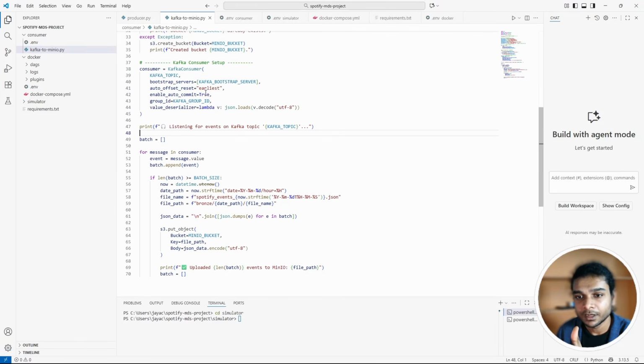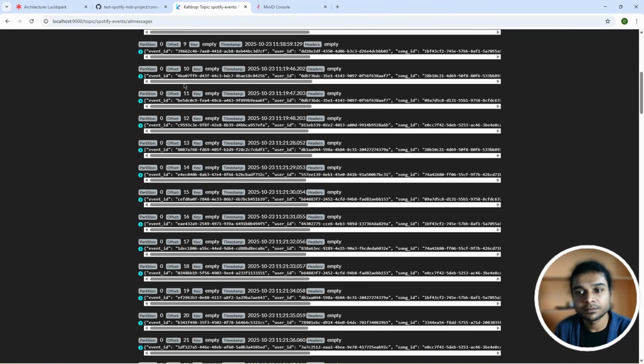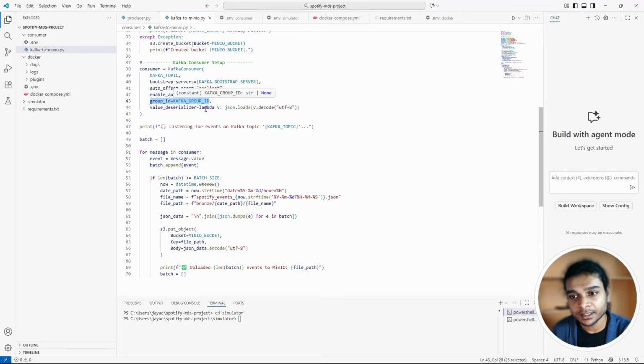And yes, that's why we use auto offset reset earliest, and we use enable auto commit, which is set to true. The group ID is where the offsets are saved, not the data but the offsets. Let's say I run the consumer with this Kafka group ID, and I went through 10 records, I saved 10 records, and then I changed the group ID to something different from the initial one.